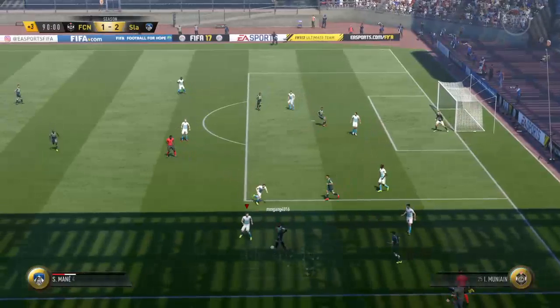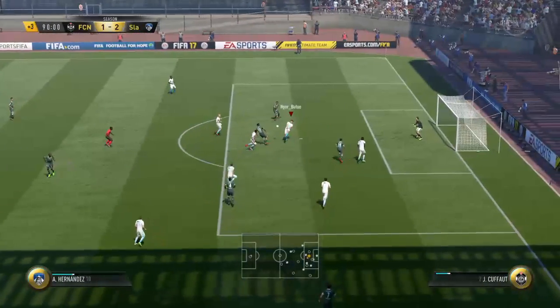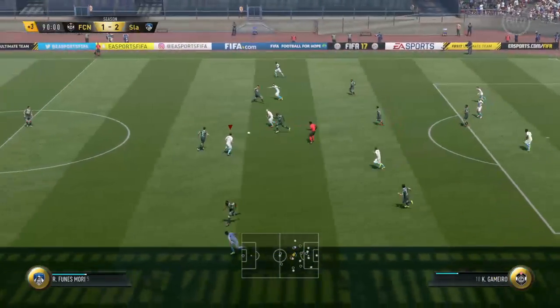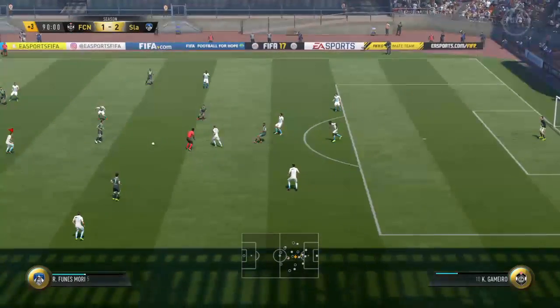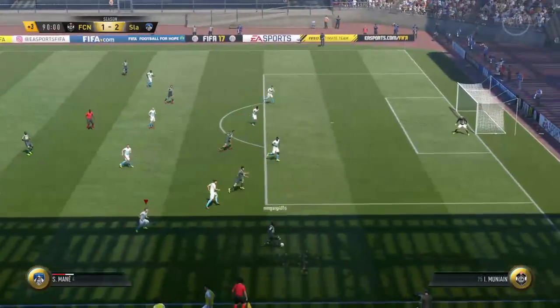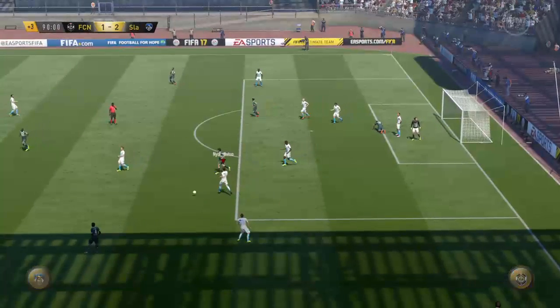Now Sadio Mane. Hernandez! Got in the way. It's a good play until they got that challenge in. They've got the ball back. The interceptor got it for them. Now Sadio Mane. They've coped with it well defensively. He's threaded the path.